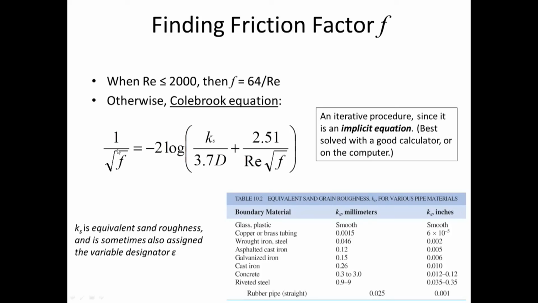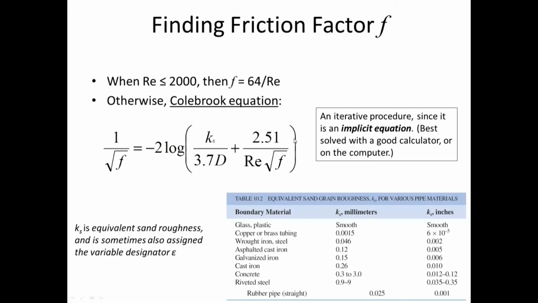What I want you to notice about the structure of the Colebrook equation is what's inside this log term. Inside the log term there are two components. There's this K sub s divided by 3.7d. So remember in the Moody diagram that there is a portion of an F value curve that's curved and a portion of it where it's flat. Well, the K sub s divided by d is the dominant thing that determines the F value when the Reynolds number is high.